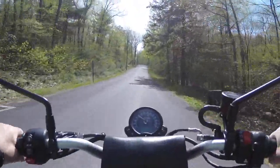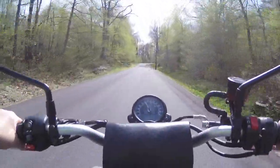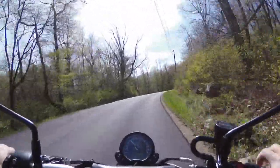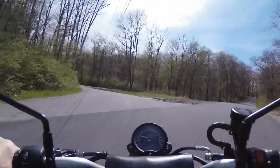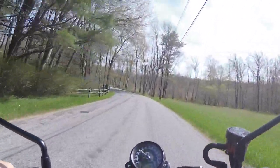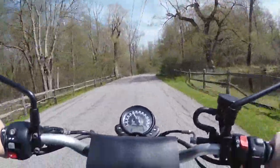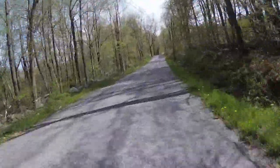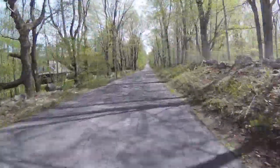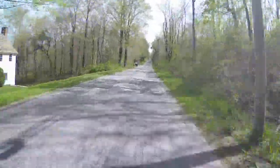Now we're back on tar, and this is Flat Rocks. It's funny the things you remember — something like 1972, the kids from Womogo and the kids from Litchfield had a big old party right up here where there's going to be a turnoff. Right here, there's flat rocks right underneath the road. I think you would call it a keg party, but the kids from two towns just got together there in the middle of summer, out enough in the woods that nobody knew and nobody cared. This is a very bumpy road, so I'm standing because it's more comfortable and also it makes the picture more exciting for you.